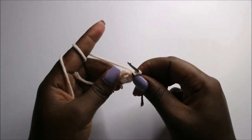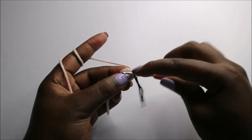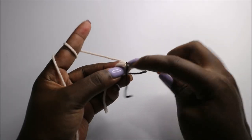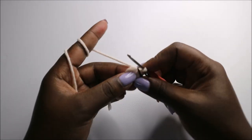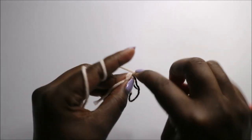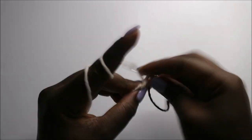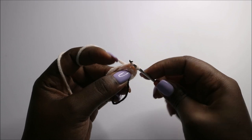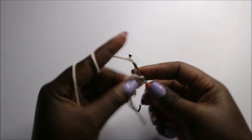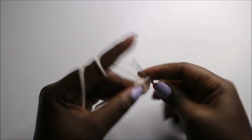So now in the second round, we are going to increase each stitch around. So we're going to have 12 stitches. Increasing will mean 2 single crochets in each stitch. Okay, so we'll increase the first stitch. Increase the next stitch. Increase the third stitch. And increase in all the remaining 3 stitches.